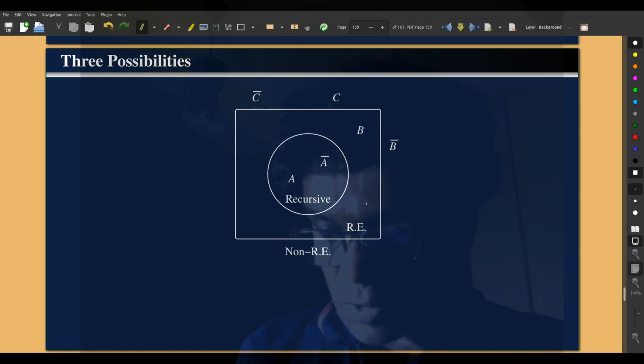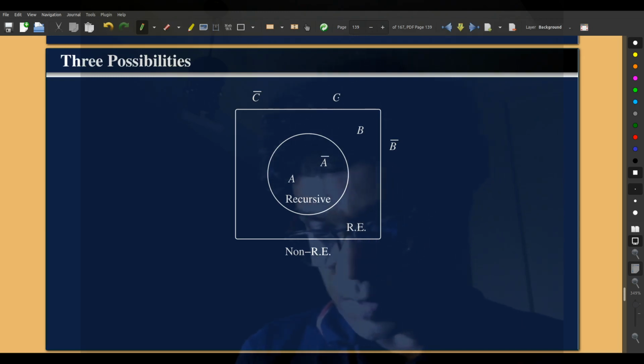It also cannot be recursively enumerable, because if B and B complement are both recursively enumerable, then B is recursive. But B is not recursive. So its complement must be somewhere outside RE.